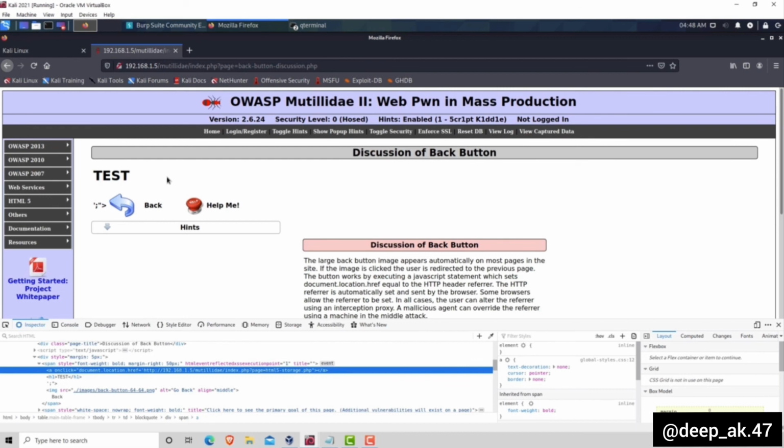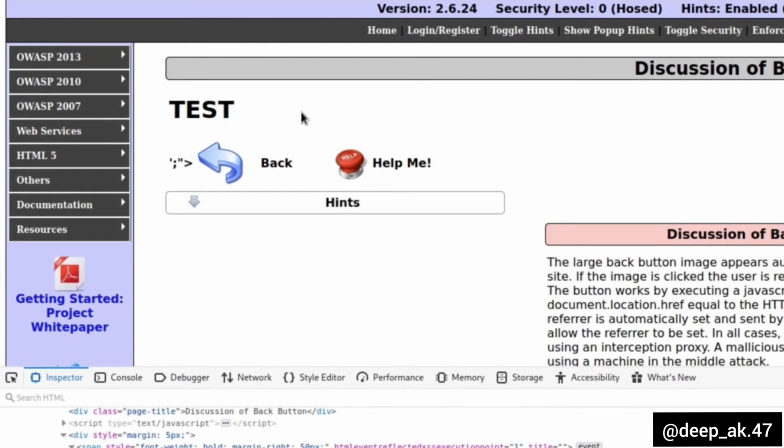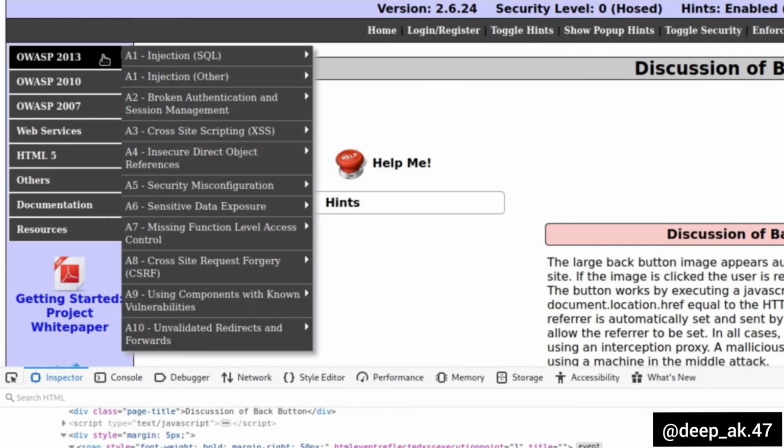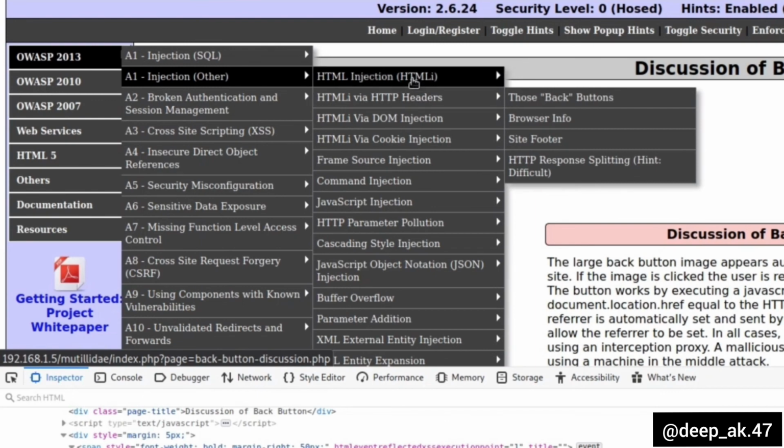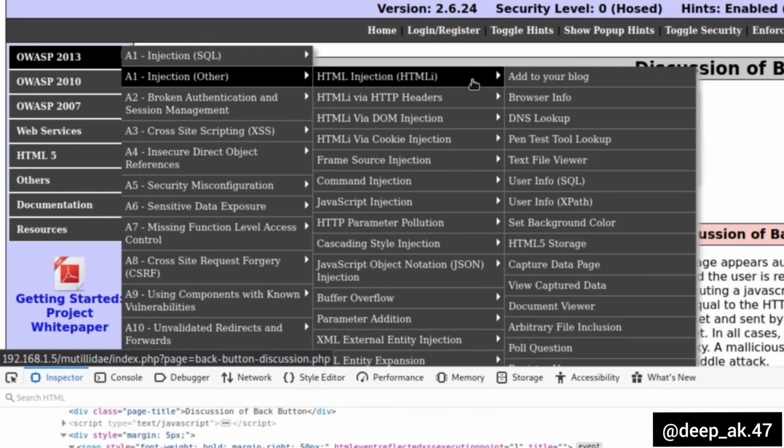vulnerability. So it was rather easy to perform, as we already mentioned, but it does not have that big of an impact. The best thing that you can do with this is pretty much change stuff on the page or redirect the page. Nonetheless, if you want, you can take a look at the other examples of HTML injection on this and on other pages of our vulnerable virtual machine. You can see there are too many. Of course, we're not going to cover all of them, so you can practice this vulnerability on different examples.